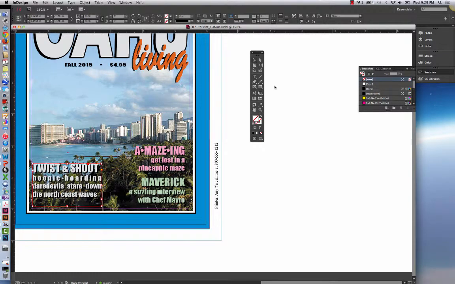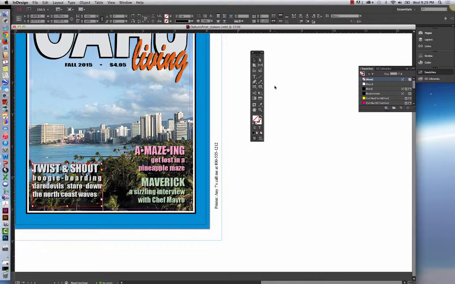Hey, welcome back. We're in our textbook, Adobe InDesign Revealed Creative Cloud by Chris Botello. We're in chapter 11. We're working on printing and packaging our document. And we're starting out on a demo that's on page 11-14 that will focus on using the Ink Manager.